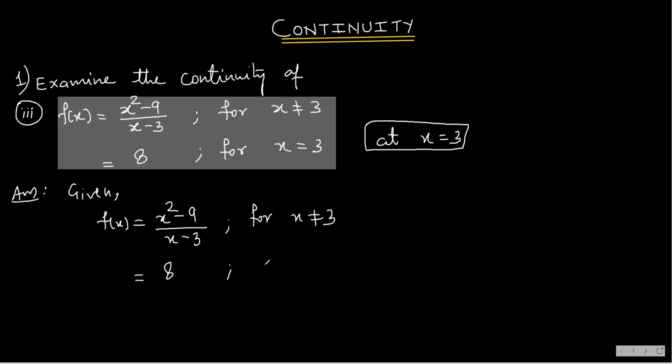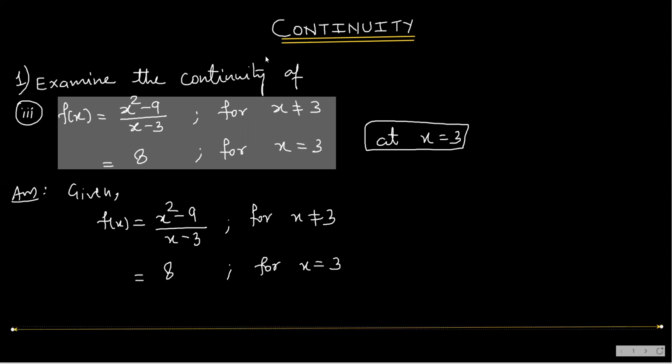We need to understand in detail how they are defining the function. See, if you draw the number line here, on the line somewhere you will have 0, definitely yes, 1, 2, 3, 4, 5, 6 and so on till positive infinity. Then this side you have all negative numbers, -2, -3 and so on. This will take you to negative infinity.